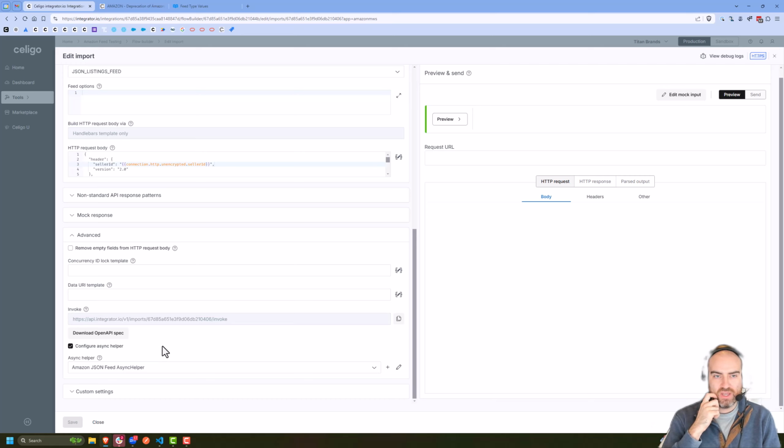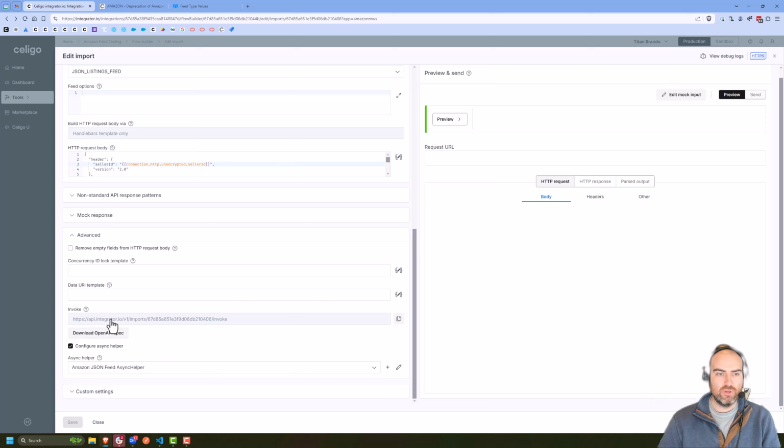So essentially how this feed works is you send the feed off. You send basically your thousands of items at once. Amazon takes some time to process it, and then they return back the results, whether certain items were successful or certain items failed. And in this case, we basically poll Amazon every minute to check what the status of that feed is. So every minute we check, is it done or is it in progress still? And then once it's in a done status, we pull those results back.